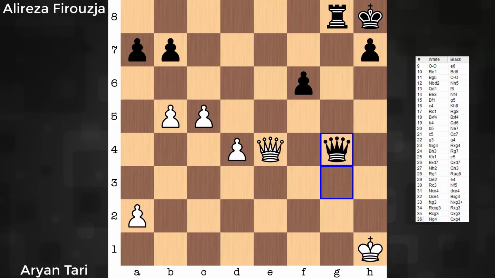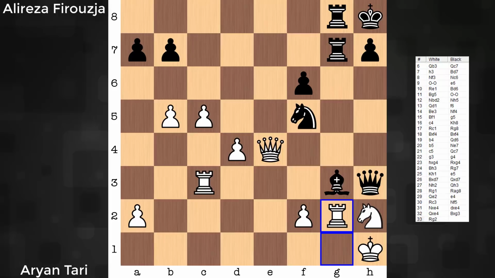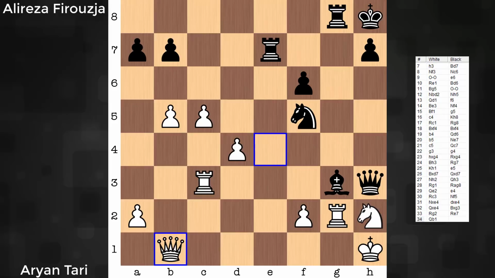So what is played is rook g2. The back rank is now a bit weakened. The rooks have taken some steps up, so black transfers his attention to the e-file. Rook e7 has the support of the knight. Queen defends the back rank. Black insists, and white resigns.